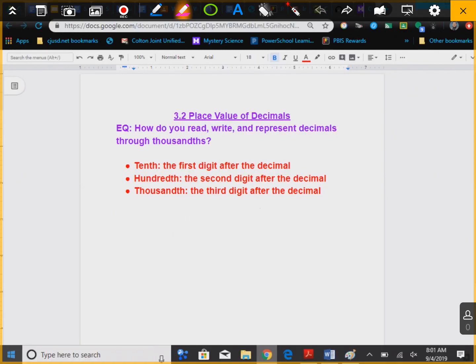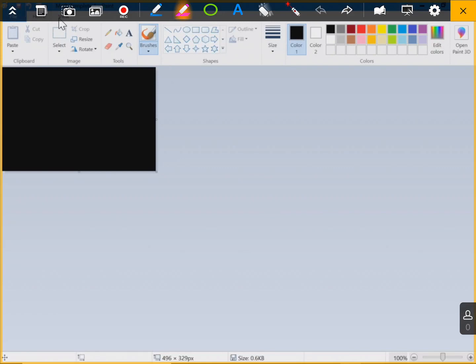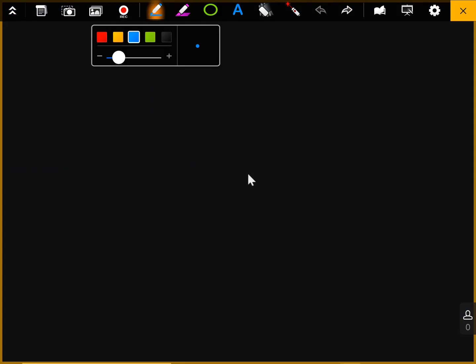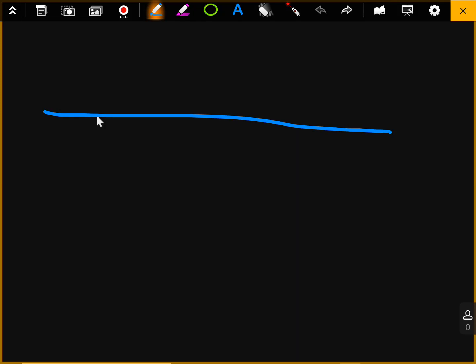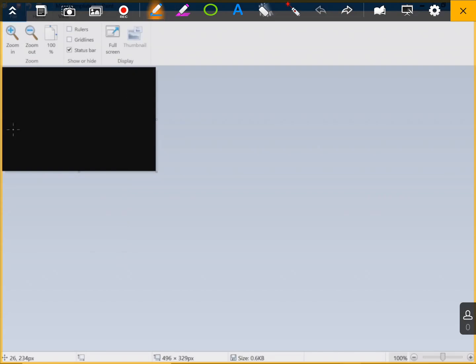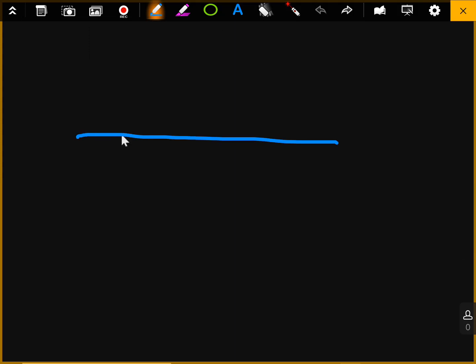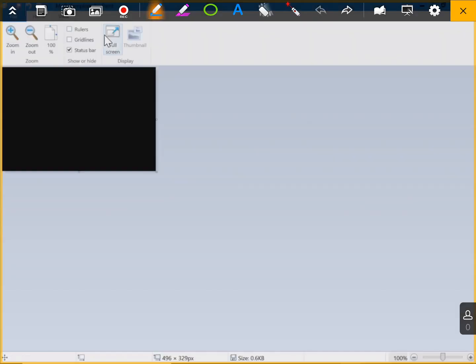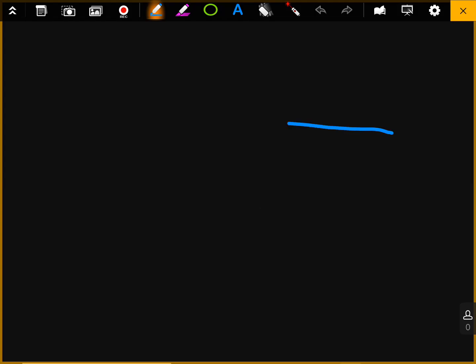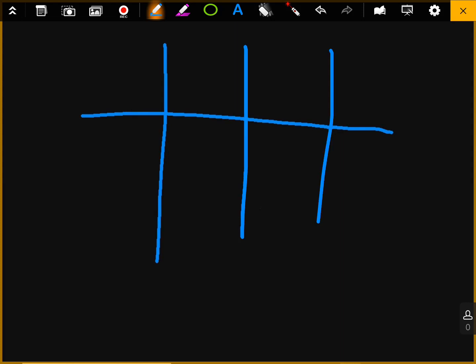Let me go to the template real quick. With tenths, hundredths, and thousandths, you got to understand that it's beyond the decimal, right? It's what's past the decimal. So let's say we have, it's not working out for me. All right, you good to go now? Hang on a second, people. Looks like we're having technical difficulties once again. Okay, hopefully that works out. All right, cool. Don't know why that did that, but we're good to go.